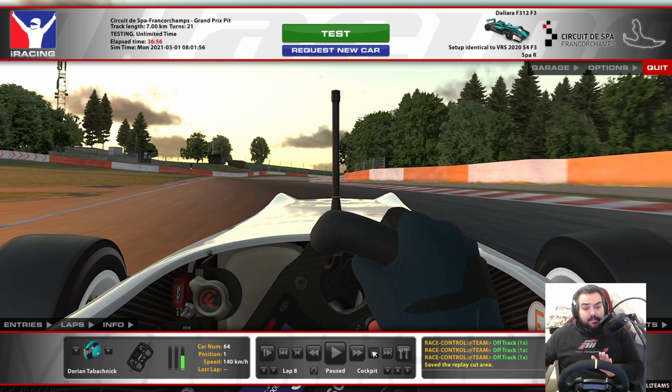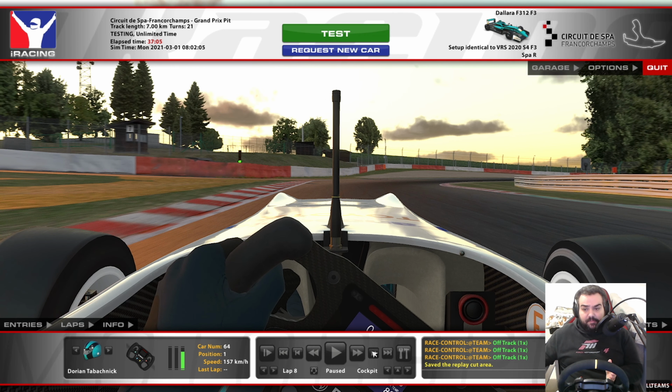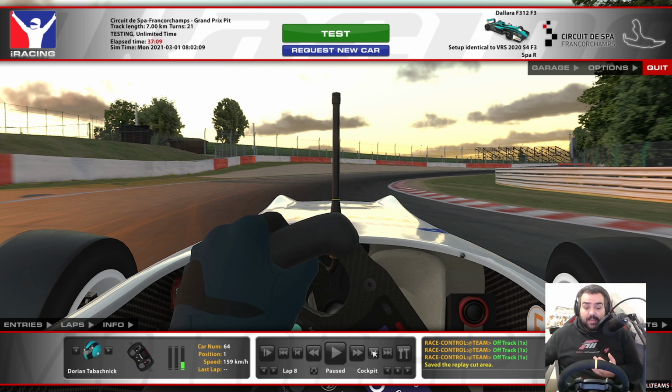I think I'm going to go flat out here for a little bit. Yeah, going as much to the left as possible, and I'm lifting again on entry to get the rotation done. And you can actually try to stay flat out here. The thing is, it does tend to overheat the rear tires, and you really want your rear tires for the next corner.